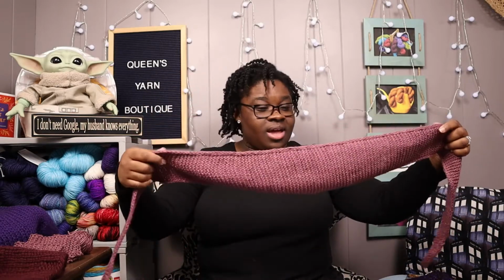But let me try it on. The great thing about this pattern is I learned a lot of new techniques. Like slip knit SKP, whatever that stands for. And I also learned how to bind off knitwise and purlwise. I knew how to bind off knitwise, but purlwise I had to learn that one.